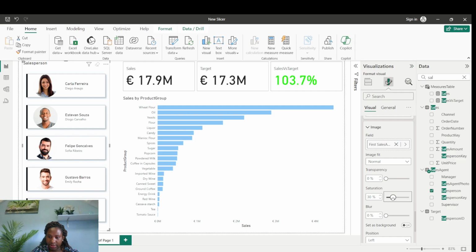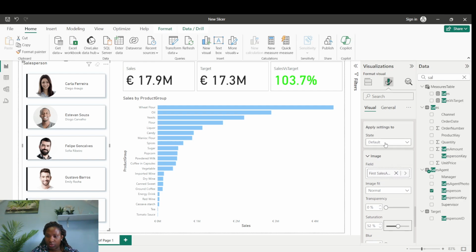Let's add a saturation of, let's say, around 50%. This would be the default behavior. And now we can go to when selected, for example. Then we push the saturation to 100% in this case.